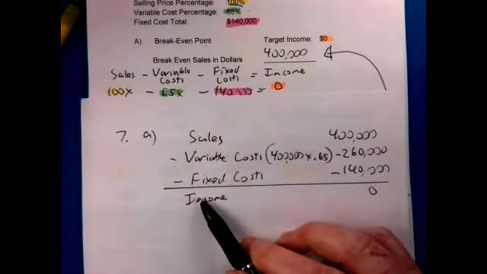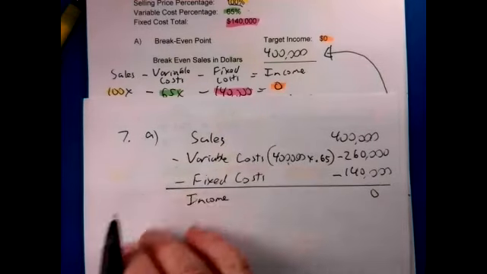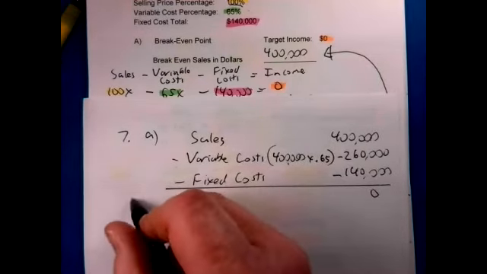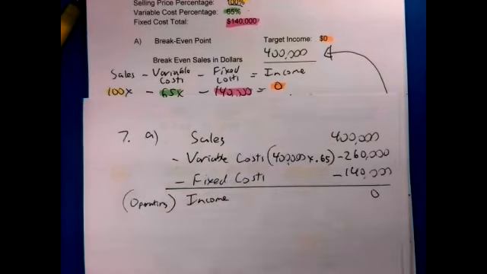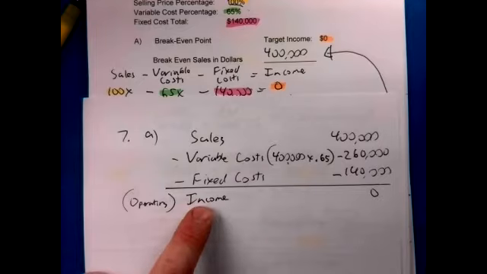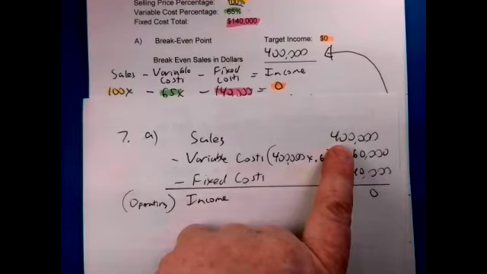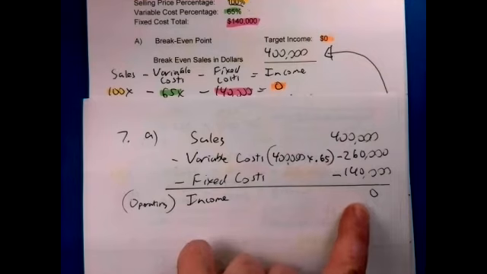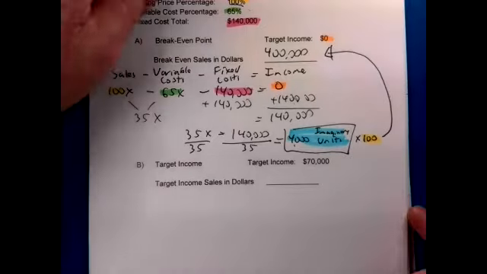The book uses the term operating income. That's a little bit of a misnomer, but if you just use income, the idea is the same. So this is what it's telling us. We had to sell 400,000. Again, it could be units. It could just be services to break even. And again, just doing it by the percentages. And we do the same thing down there.